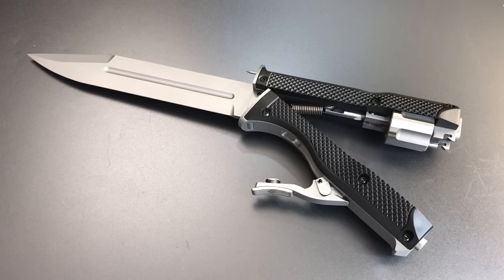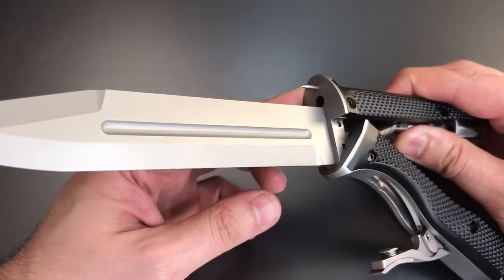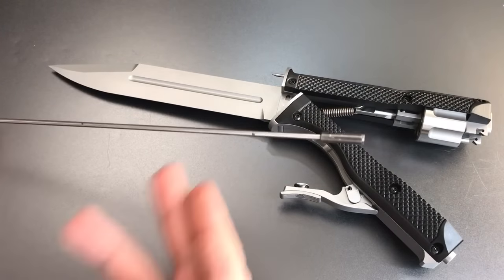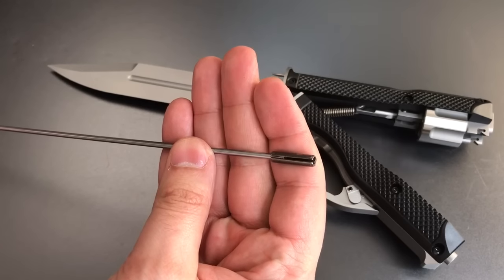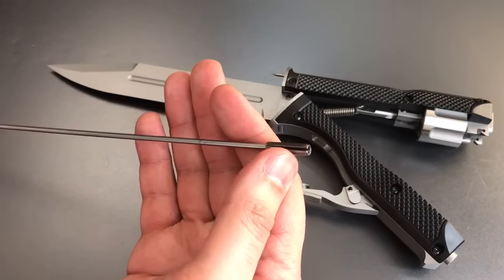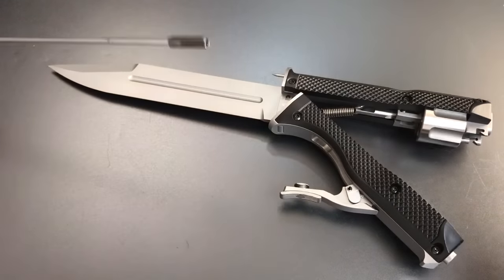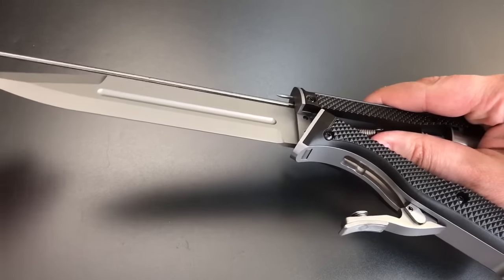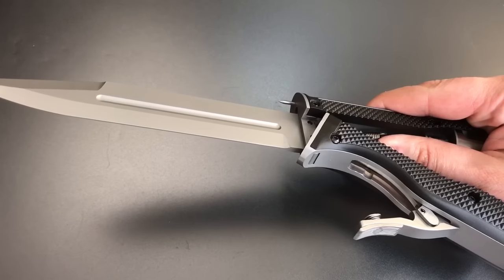I have to say it was a lot harder finding an improvised solution for the .22 caliber version. That barrel is really, really tiny and fitting something down there is not particularly easy. What I came up with was this: I got a piece of a coat hanger and slipped on the tip a little metal roll pin that happened to slide over the piece of coat hanger and fits snugly on that little silver notch on the end of the Omega lock. So let's stick this down there and hopefully lock it up.